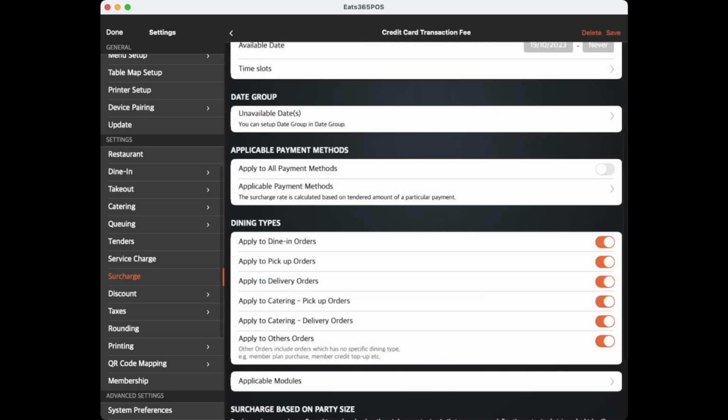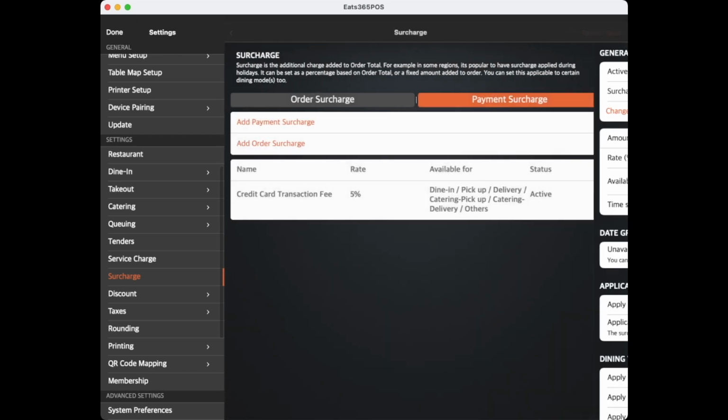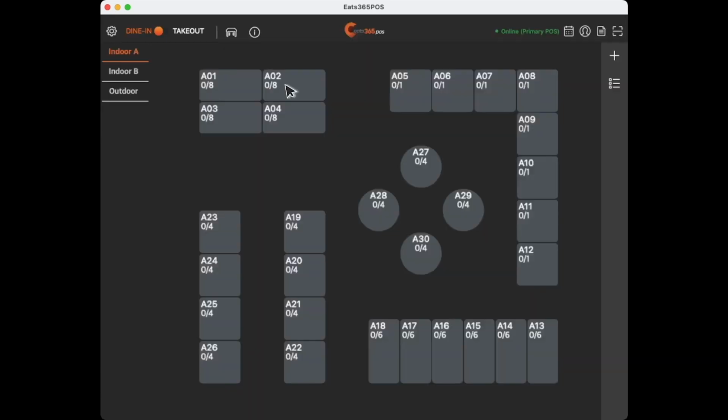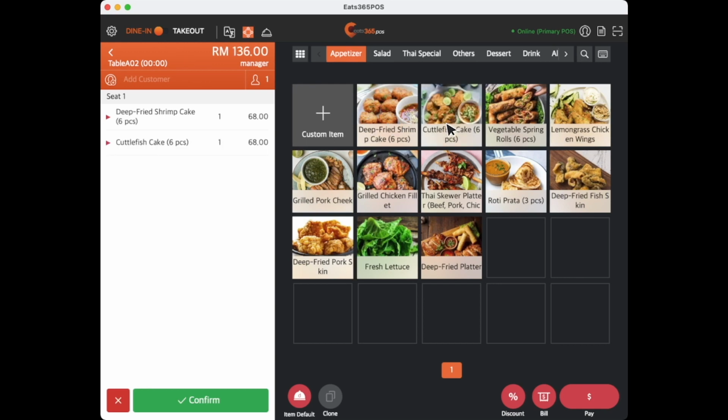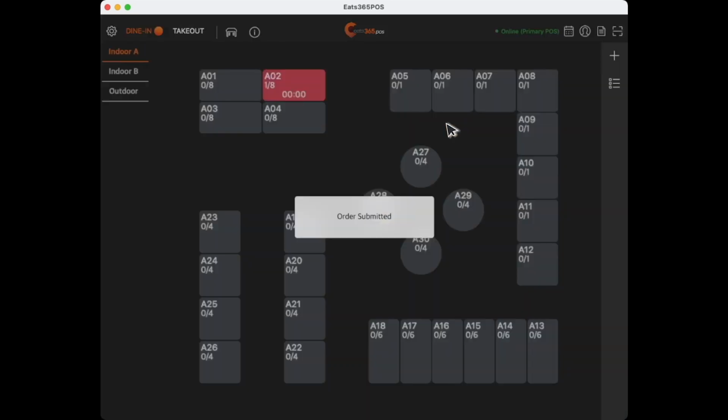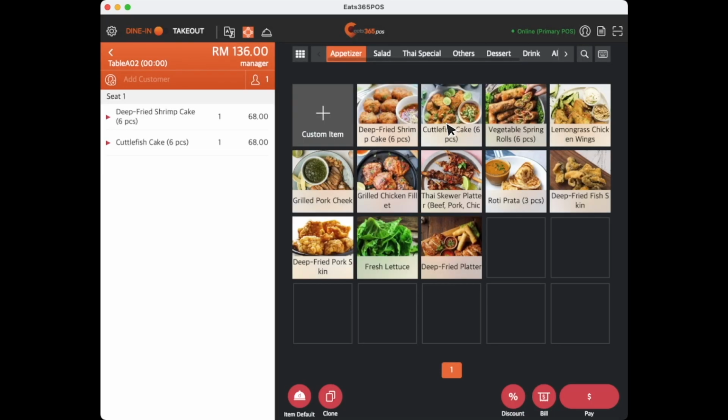So I preset this, and let us have a look at how it looks when we try to order something and do payment. So now, perhaps I'll try it with these 2 orders and confirm. Okay, so you will notice that the party size over here is 1, all right?